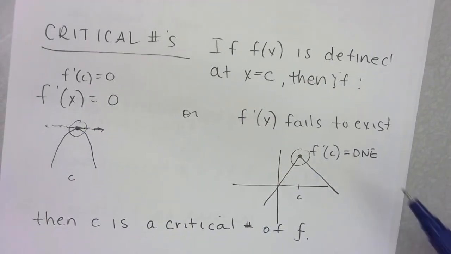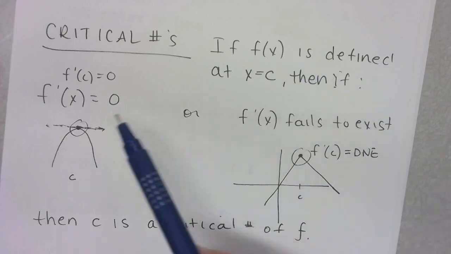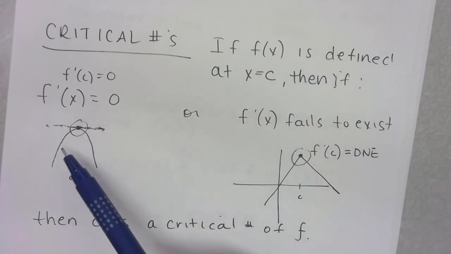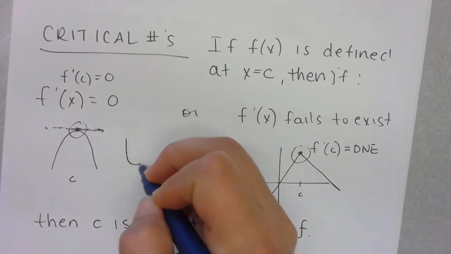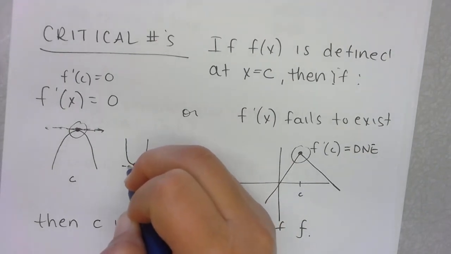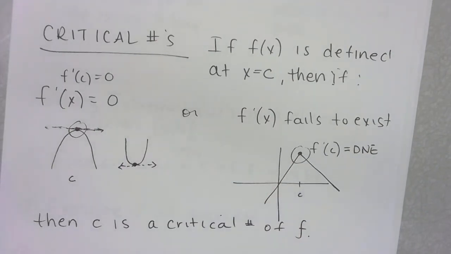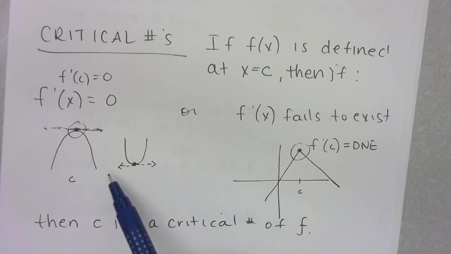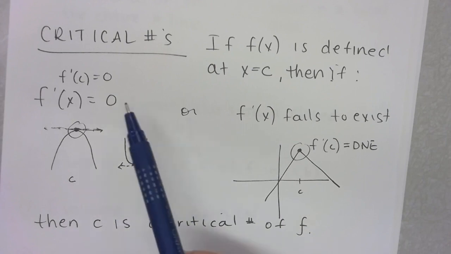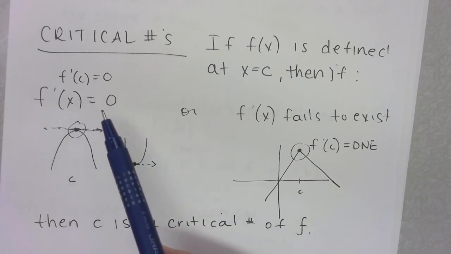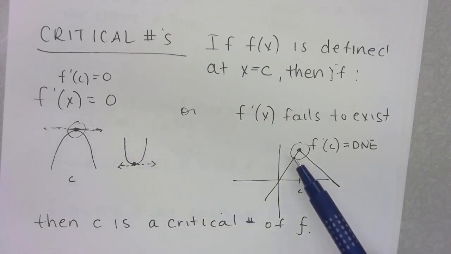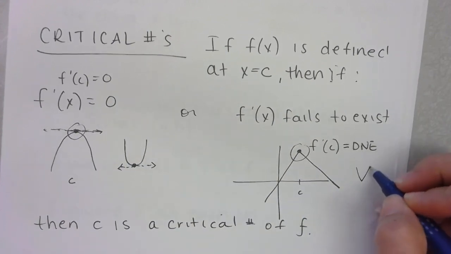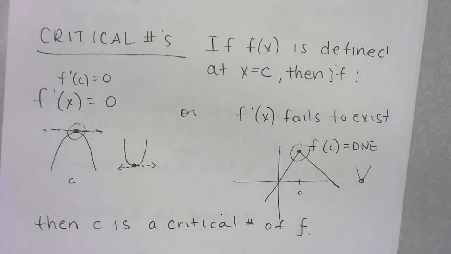And so when I find a c value that makes my f prime equal to 0, then my picture looks like this, or it could also look like this, where my tangent line is down here. But my relative, because we don't know the rest of the graph, relative max or relative mins occur where my tangent line is horizontal, which means where f prime of x is equal to 0. Or it's at the sharp points. I could also draw one that looks like this, which is the min. And these are places where the derivative fails to exist.